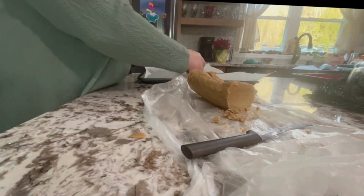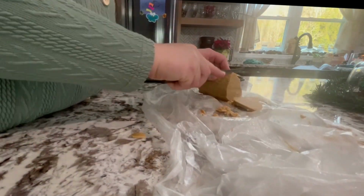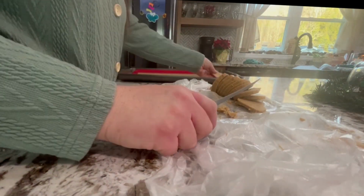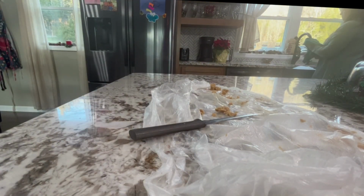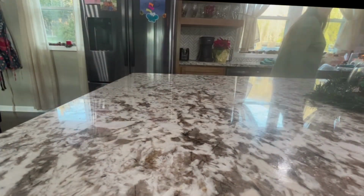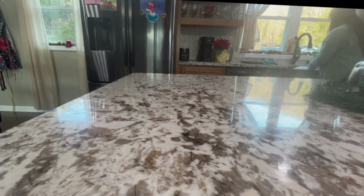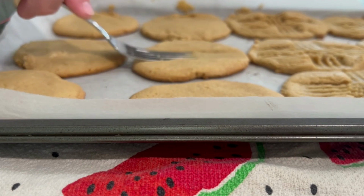But I'm just baking up all of these cookies. Learned with my oven that I need to bake cookies at 325 degrees Fahrenheit and bake them on the top shelf. Otherwise, they burn on the bottom and don't get done at all on the top. So that is what I've learned with my oven. So if you're having trouble, maybe crank the temperature down and you'll get a nice golden cookie.